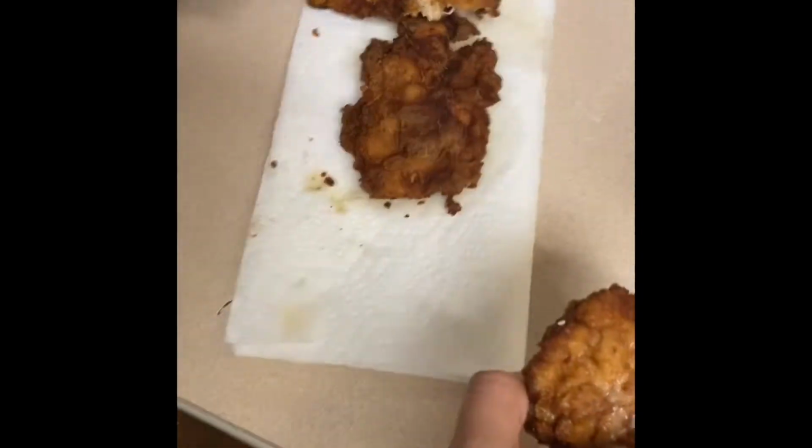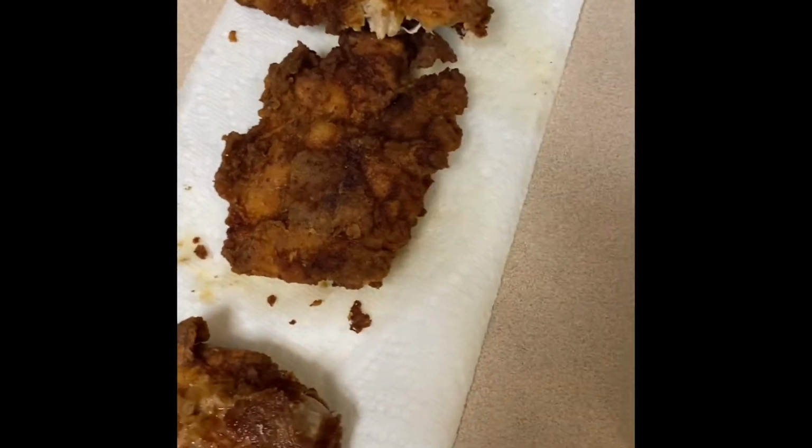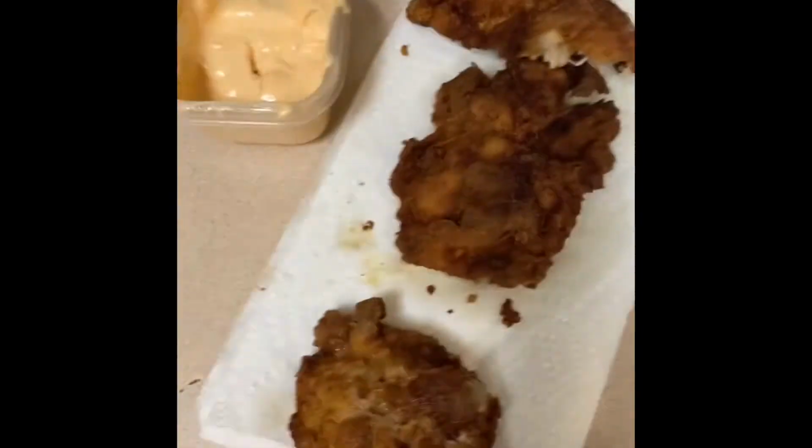So good. Oh, no! I'll eat it. Don't get rid of it. I'll eat that still. Okay. No, let me clean that. I'll eat it. Anyway, so these, I mean, to me, it looks just like Popeyes. Well, oh, and here's our spicy mustard to go. Maybe or not mustard. Oh, no. It's got a lot of spicy mayonnaise.